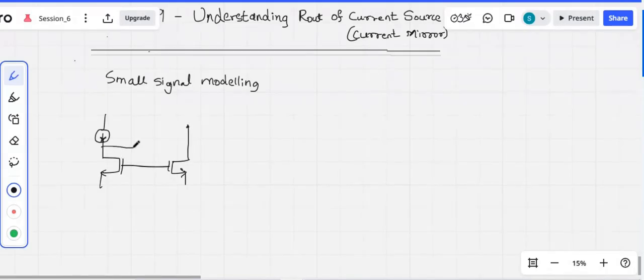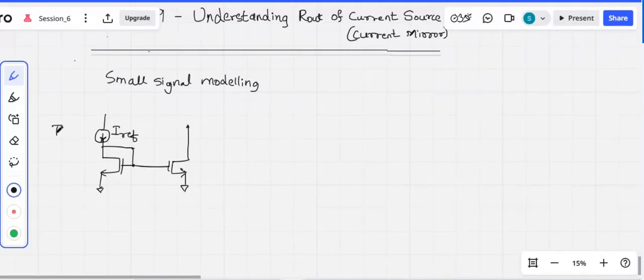Rather, we generate the currents required by us as per the need. So let's say I want to generate a current of 100 microampere, and I also need 200 microampere of current, and at some point I need 1 milliampere of current. I cannot keep on using many different current sources. So I'll use a simple current mirror, obtain the mirroring action from it, and from there I use those values of current in our entire circuitry.